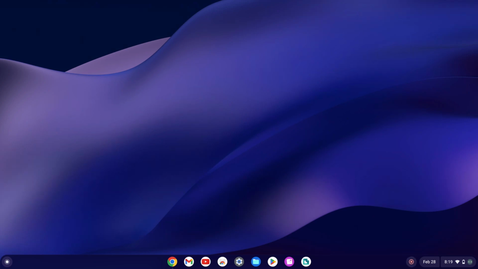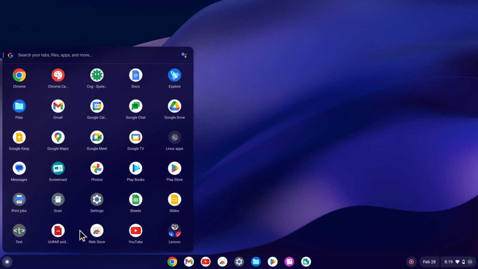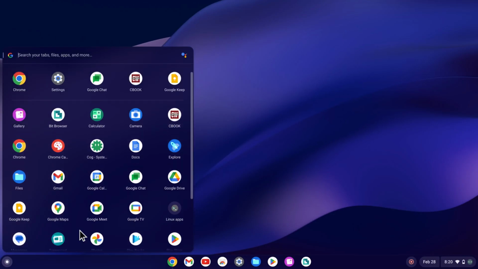Alrighty then, how to remove apps and/or extensions in a fantastic Chromebook, by request. Move your mouse cursor to the left there at the bottom. Click that and this will bring up the apps that I have installed in this specific Chromebook. So in this case, let's say I wanted to uninstall the Cog System Viewer.